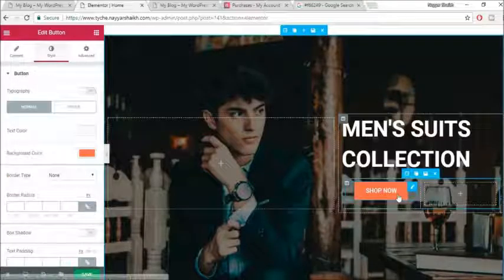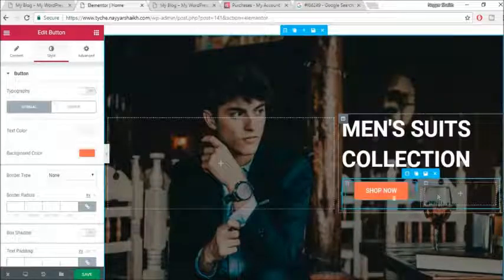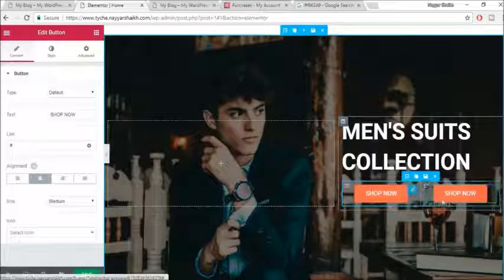Okay, so we have our color, we have the button. Now let's create a new button. So again, as I said earlier, I won't be doing all these changes again and again. I'll simply copy this button. I'll just duplicate this button and bring this button in this column. Fine. So I don't have to do all these changes again and again.